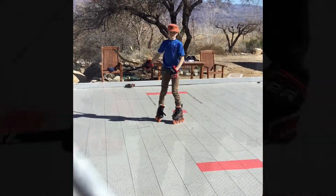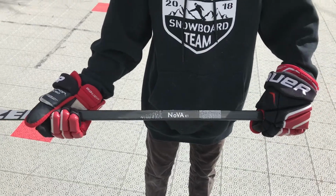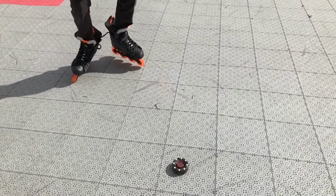Today I'm here with some tips on how I like to do my slap shot. Three things I like to think about while taking a slap shot are, one, my hands. I like to lower my bottom hand about a hand length below where I usually hold the stick. Another is hitting the floor slightly behind the puck, about a puck length behind. These two allow me to get as much power as possible through my shot.